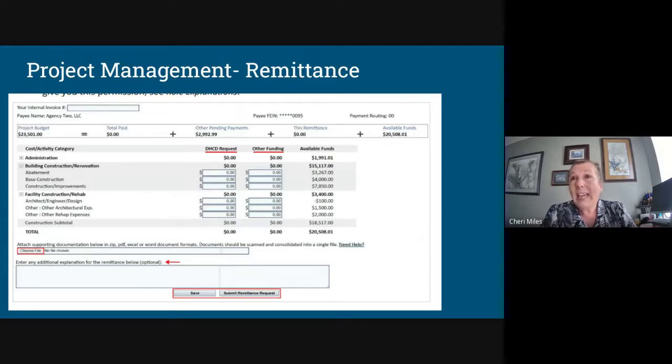With that, of course, each program has requirements depending on the draw of what you need to request. We could spend a whole hour on what documents are needed. We're just going to do a very short, brief example in ARS, to show that you have acquired the property or that you have site control. We would need your closing statement, or if you already own it, we would need the tax bill showing us that you are the legal owner.